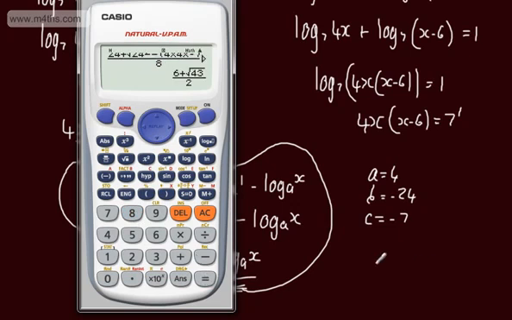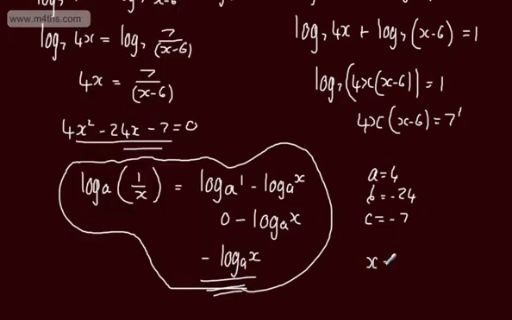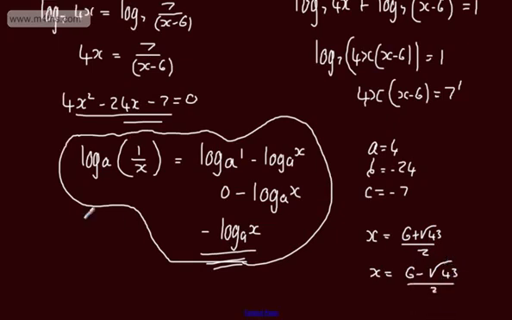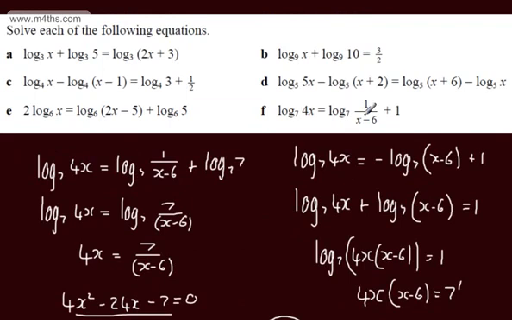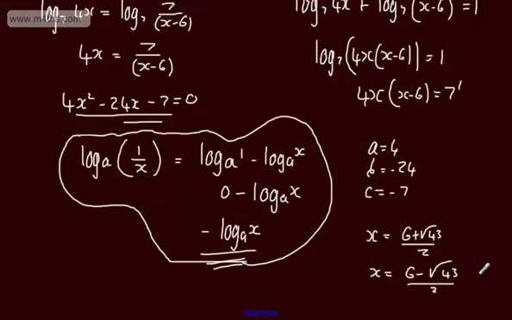So my first solution, x is a positive quantity, so x will be equal to 6 plus root 43 over 2. Therefore now x will be equal to 6 minus root 43 over 2. We need to check these values. This is the one I'm really interested in now, so let's go ahead and look at that. Now if I look at this as an answer, this is going to give me a minus number, minus 0.278. So if we look now right here, straight off we can see that this is not a valid solution, as I'd be taking the log of a negative number. Therefore this one now is not valid.